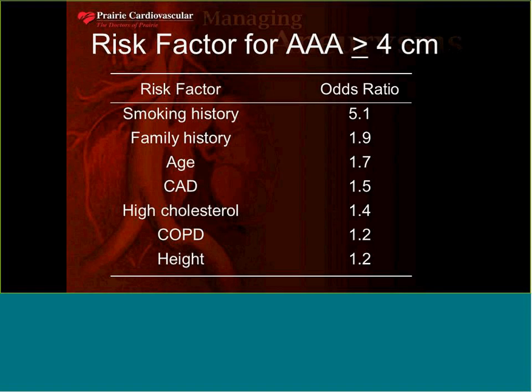The risk factor for developing an abdominal aortic aneurysm is smoking. For screening, keep in mind that's why the indication is there for men 65 to 75 who have ever smoked. So if you smoked cigarettes, even 20 years ago, that risk remains there. The older you get, the more likely you are to have it. And the usual suspects for vascular disease: coronary disease, high cholesterol, it goes with Marfan syndrome, COPD goes with steroid use.